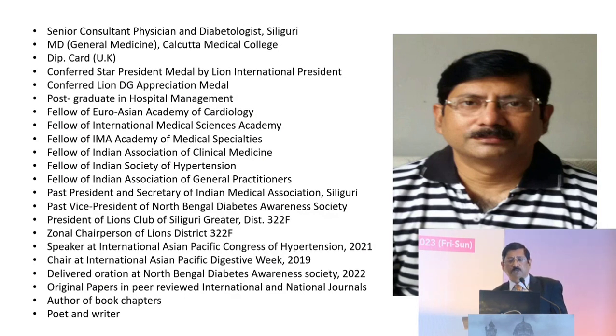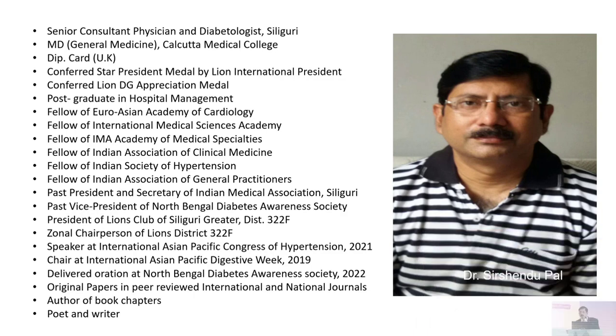What is pulmonary arterial hypertension? Pulmonary hypertension is pressure of the pulmonary artery more than normal. The usual pulmonary arterial pressure is 14 plus or minus 3.3 millimeters of mercury, and the upper limit of normal is 20.6 millimeters of mercury. And if the mean pulmonary artery pressure is more than 25 millimeters of mercury, it is deemed to be pulmonary hypertension.